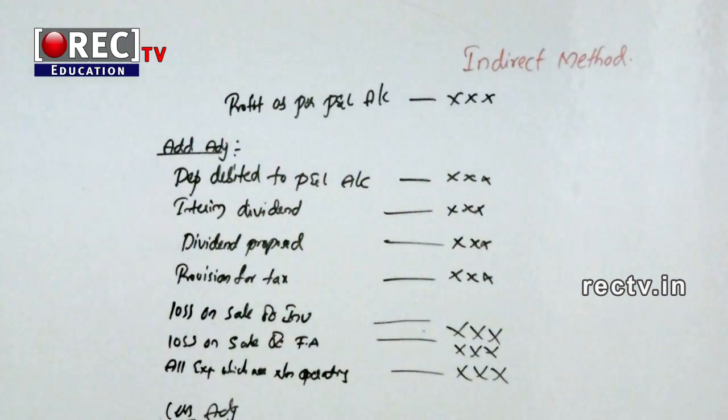So we arrive at the original cash inflow or outflow from our entity. Interest is a financing activity. We should show it under financing activity, but it comes under the head of operating activity, so we should add it back to the profit. And when we come to the provision for tax, a provision is not a loss, because we are just estimating and keeping it aside for the payment of tax. So it is also not an actual outflow, but we deduct it in the P&L account, that is, we show the expenditure, so our profit is reduced. So now also you add it to the profit. Now you will get the actual cash outflow.